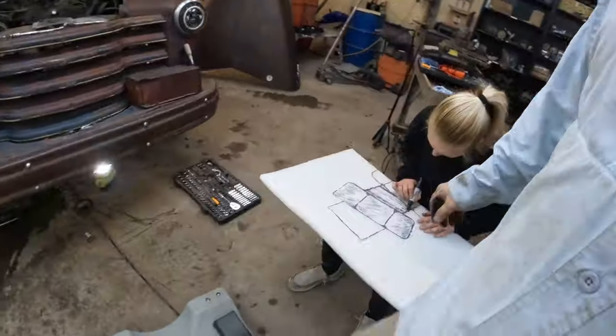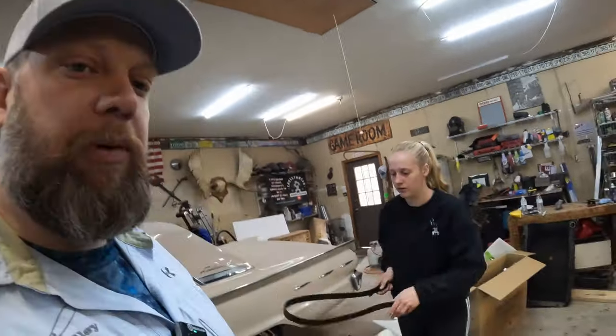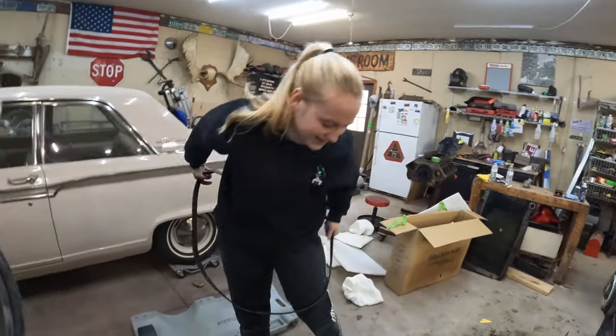Okay, Caitlin? Gotcha. It's safety third, right, Caitlin? And they had an extra one in there, so I figured, I'll hold on to that. Might come in handy one day, like when Caitlin's wanting to learn to hula hoop. It's harder than it looks.